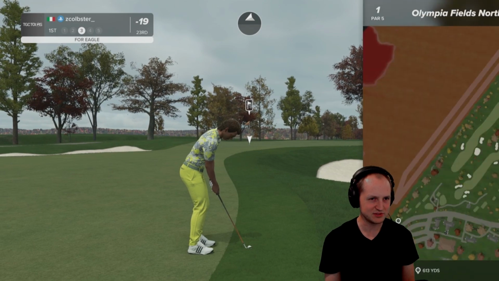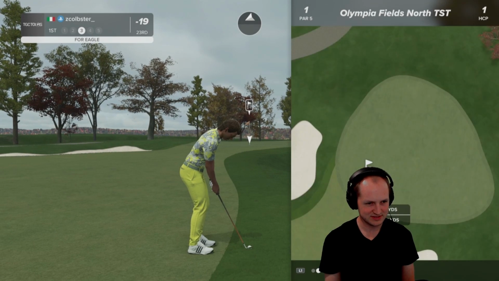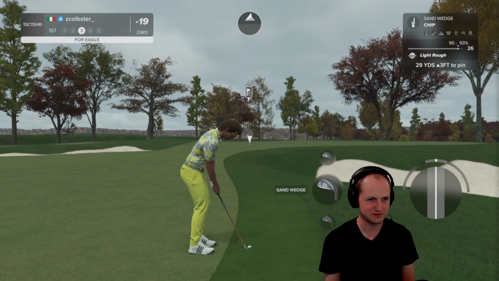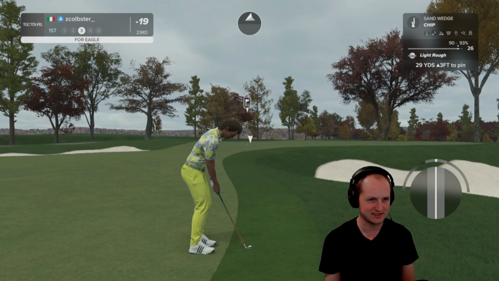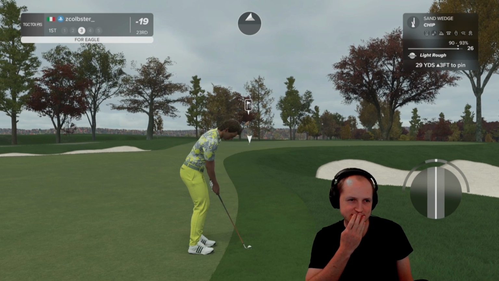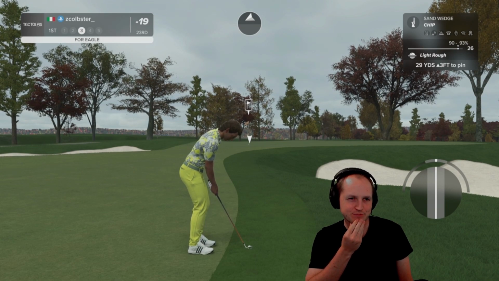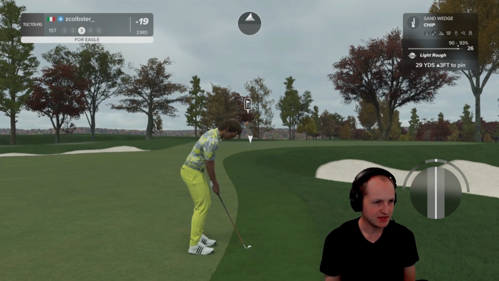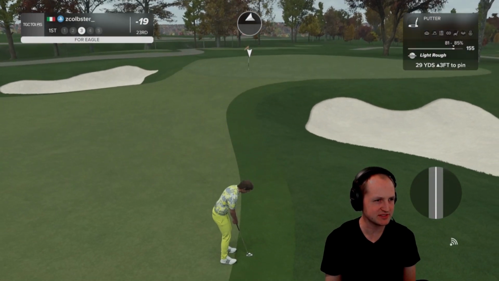I think that means we should probably, well, the hard part with the chip is, I think lob wedge would get us right to the front. We need it to release, and it's uphill. Soft greens are what I'm concerned about. Alright, I think we're gonna play sandwich chip.